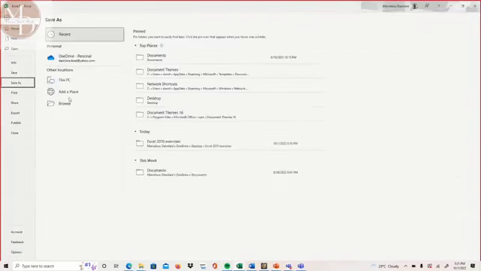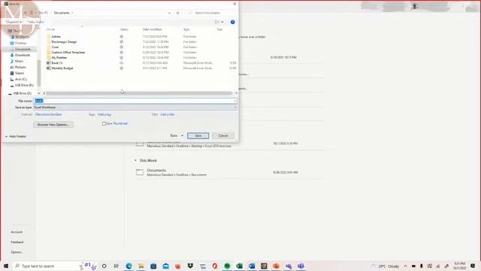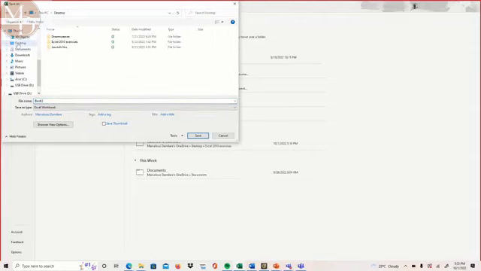Now, don't mind what you are seeing. For those of you that are using maybe Microsoft 2016, 2019, 2013, something like this will show up. But for those of you using 2007 and below, something like this is going to come up. If you click on Browse here, you will see something like this. When it's something like this, what happens next? For me, I prefer to save on my desktop. I can start to save on my desktop as I click on Desktop.